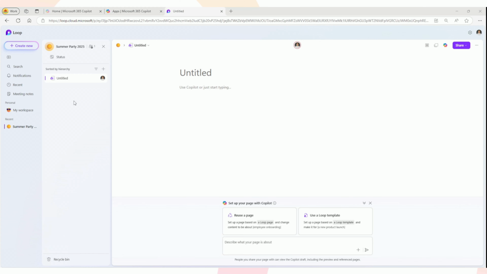Right, so we've created our first workspace here called Summer Party 2025, and we're now inside that workspace ready to collaborate and create content. On the left hand side, we've got that same navigation bar again that hasn't changed much. The only thing that has changed is we have this recent section now and this workspace that we've just created in. So you can imagine when you have multiple workspaces and you're working within all of them, then they'll all appear here and you can just click them to navigate through, so it's nice and easy.